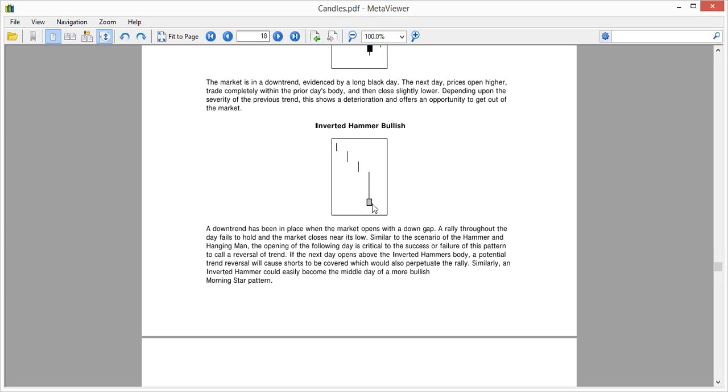Again, the higher time scales are what we're looking for, half hourly at least up to an hour. When you see one of these forming, it can really change the direction, even if it's only for that day's session. An inverted hammer or hammer formations are ones to look out for, and they're quite easy to spot. They're quite unique candles to see.